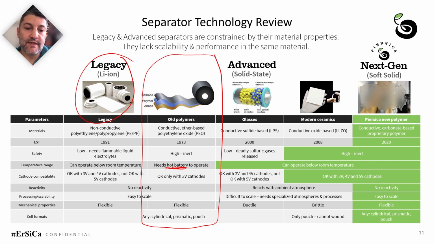It has another problem. It's not stable with high voltage cathodes. You can only use low voltage LFP type of cathode. You cannot use NCA, NCM. The big advantage is it's not reactive, as I discussed. It's easy to scale. It's the only one that's been demonstrated commercially, and it's highly flexible, so you can make all sorts of cell formats with it. Okay, and I put here the cell formats. Any cell format is attainable if you use this type of separator, just like it is with the commercial system. They're both polymers.